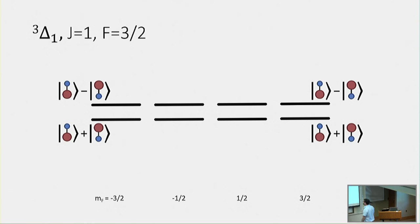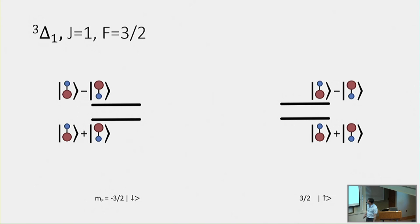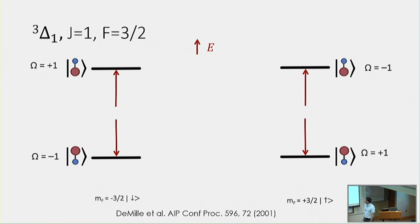If there's no electric field applied, we see that we have these lambda doublet states in here. We're just going to ignore these two states in the middle because they only play a secondary role, and we're just going to call these the spin up and spin down states. If we apply an electric field to these states, we can begin mixing these two parity states and creating states of good orientation of the molecule. So the top two states we're going to call the upper doublet, where the molecule is oriented in one direction, and the bottom two states are oriented in the other direction. We're going to use these, as I think Dave DeMille proposed, as our two co-magnetometer states for the measurement.